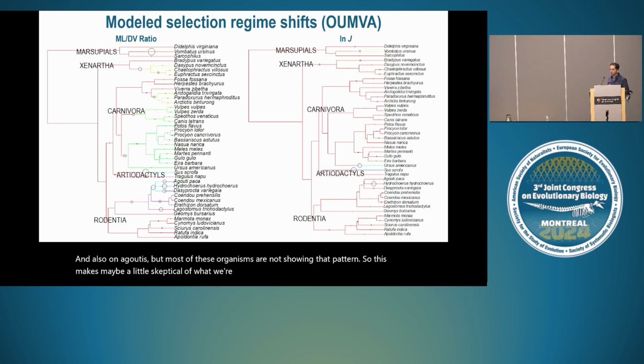Just to throw some taxa on here so you can see what we're actually talking about, you can see that some of these selective regimes just match which order you're in. The difference between Carnivora and Rodentia seems to be what's driving the difference. And actually, we'll take a closer look at Carnivora in a minute.